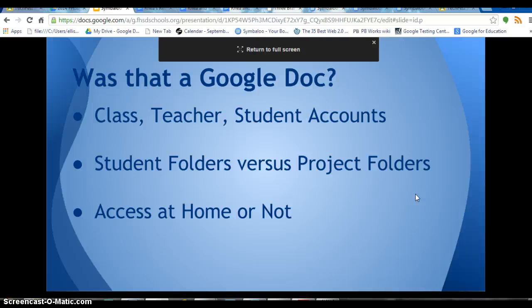So that, I said, was a Google document. It can be created in Google Drive. As you know, we have teacher accounts now. Hopefully sooner than later, those student accounts will be rolling out. I've heard a rumor that October sometime is the projected rollout date, as long as no roadblocks come into play.